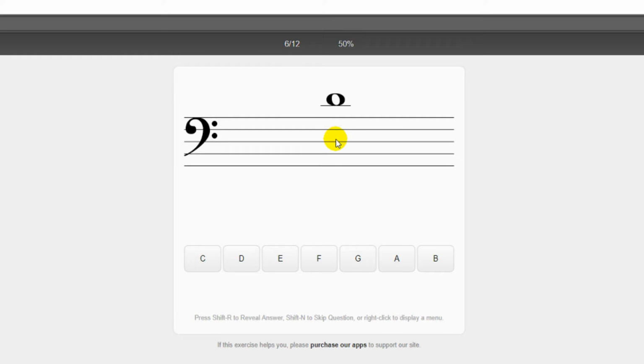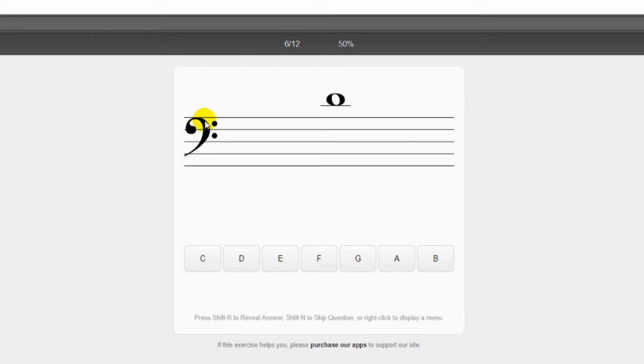Okay, and of course we'll go over reading in class. So in class you will know what each one of these lines are called and what each one of these spaces are called. Really quickly, I will go over them here, but I will also definitely go over them in class.